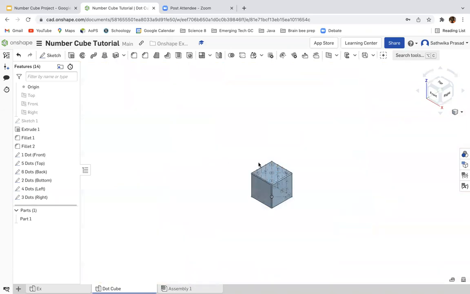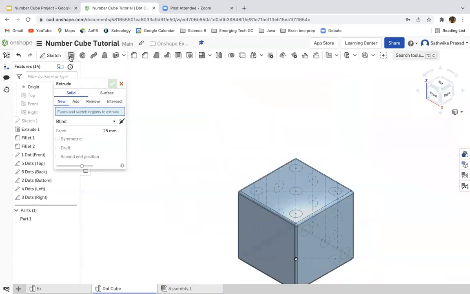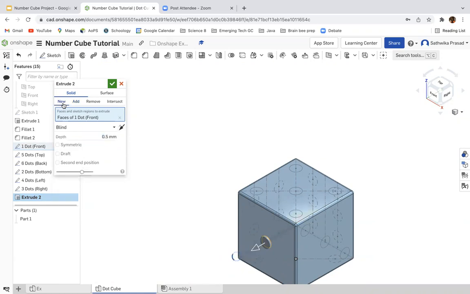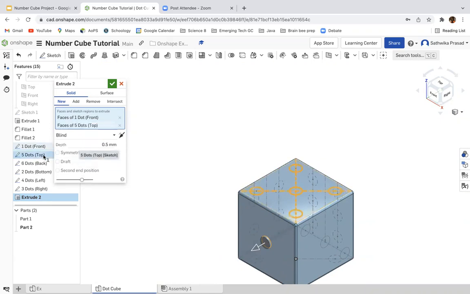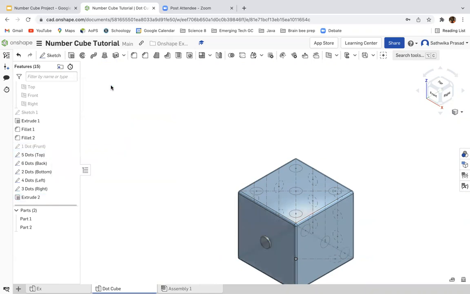Then I'm going to go to isometric view and we'll get to extruding all of these shapes. I'm going to click P for this because it's easier. That just gets rid of the planes in the background. Then we're going to go to extrude, and we're going to select 1 dot, the third face, and we're going to make the extrusion outward 5 millimeters. We're going to make it new so we can color each one a unique color, right? Actually, it's better to do each extrusion at once, so you know which face you're extruding. So we're going to select that.